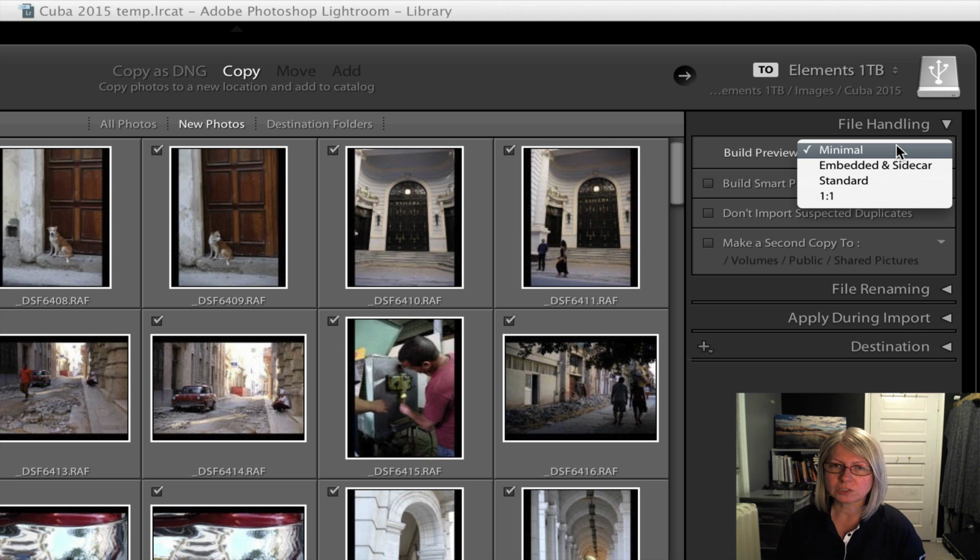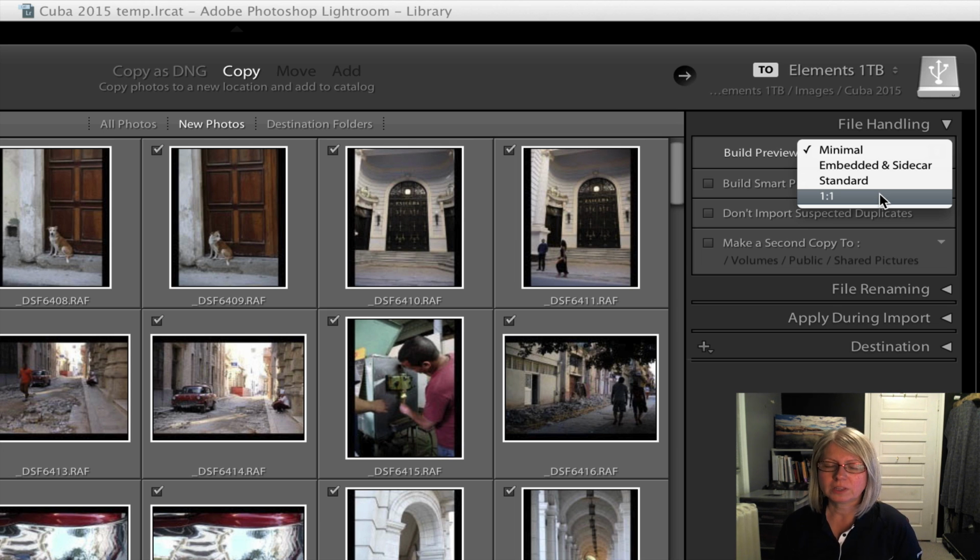Okay, if you're not concerned about how long it takes to make your previews, choose the 1-to-1. So 1-to-1 means it's going to make full-size previews of your images. It's going to take up more space on your hard drive, which is where your catalog lives. That will be your main computer area. For me, it's my laptop. Right? That's going to take more space, but it means that you can work with them quicker. So you can process, you can develop, and you don't ever have to wait for the image to draw.